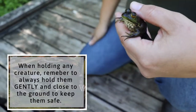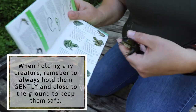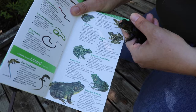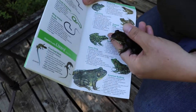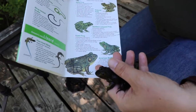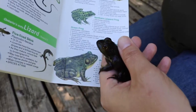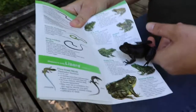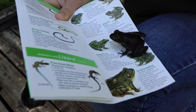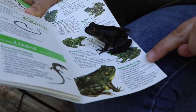When we look at our field guides, we can compare this little fella to some of these on here. It doesn't have squares, it doesn't have black spots around its eye, it doesn't have black spots all across its body. So it's looking like more of these two at the bottom. Now we look at that dorsal ridge — does that line go down its body or does it go around its ear? As we already pointed out, it goes down around its ear, so this is going to be an American Bullfrog.